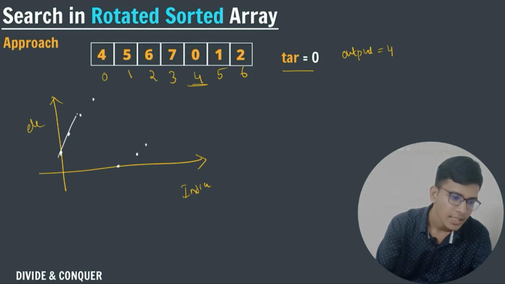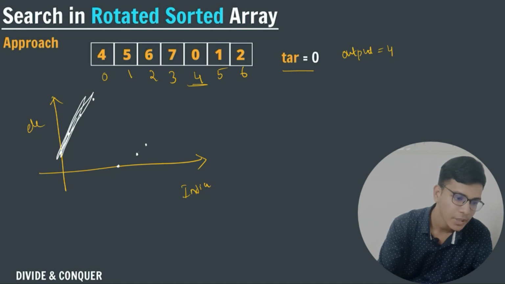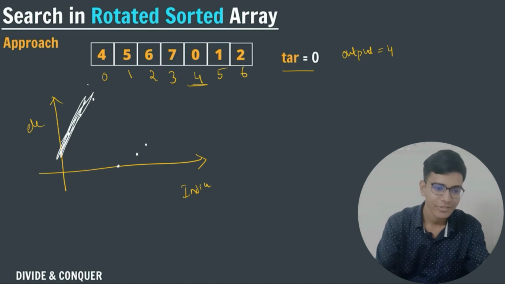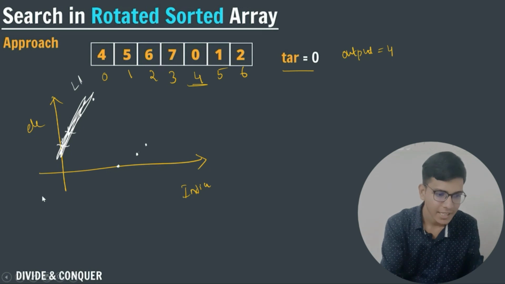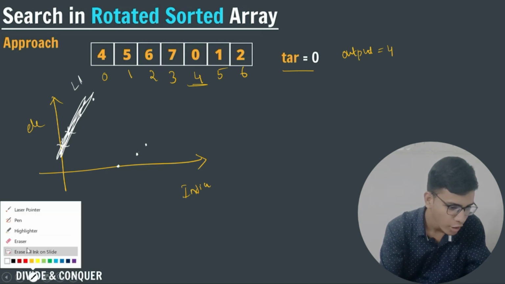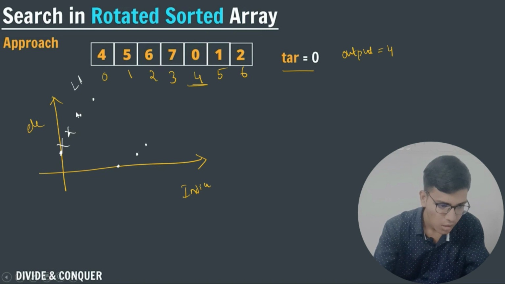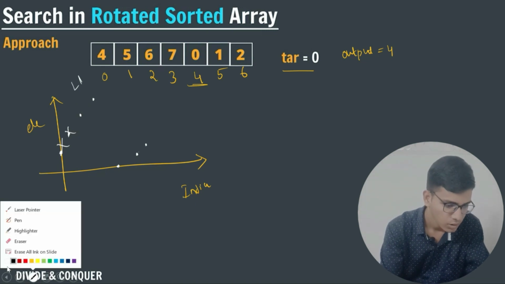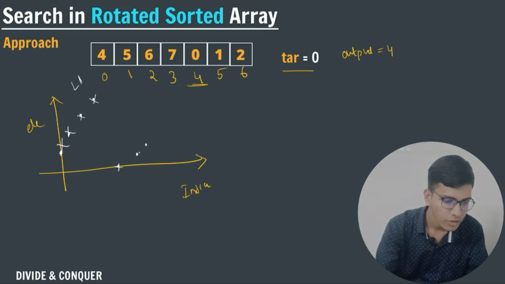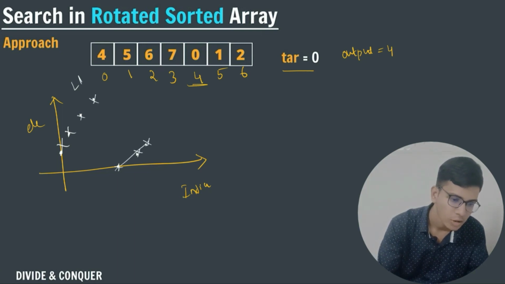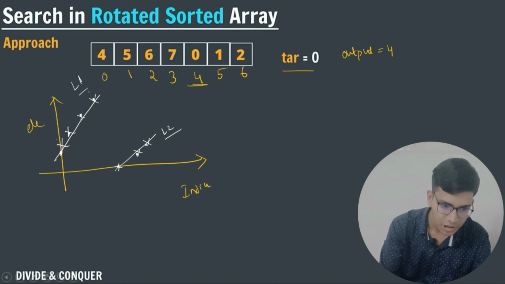Can I plot the elements as this is my line 1? I'm writing this very badly, but I hope you have understood. Can I write these particular lines by joining all the points? It is not so good, so I'm erasing this and rewriting it. Yeah, these are my points. These are my second line points, so I am joining all of this. This is my second line. So this is my first line, and this is my second line.